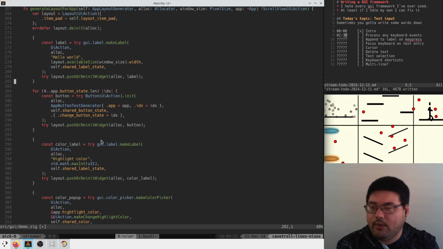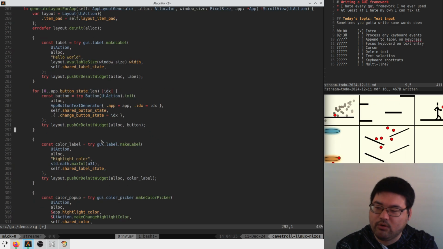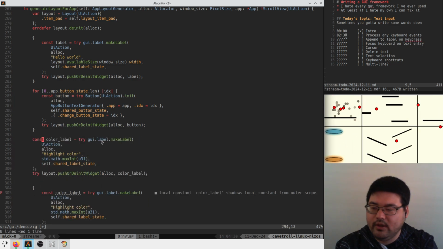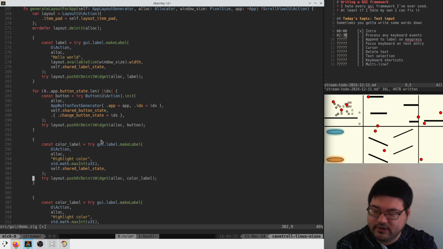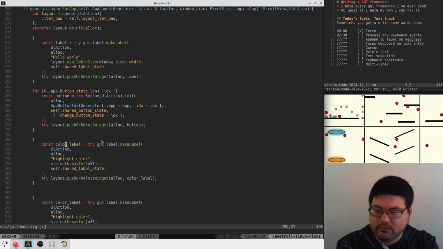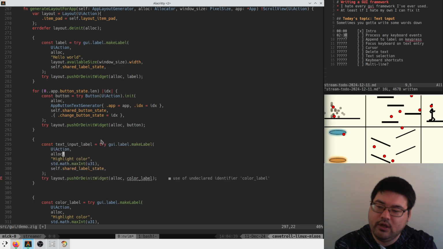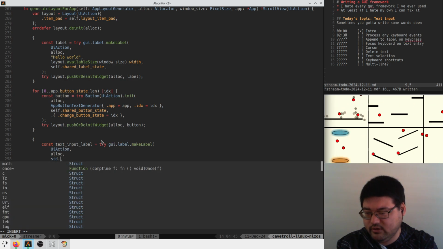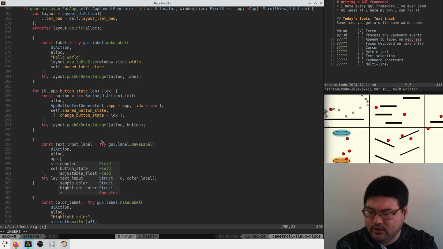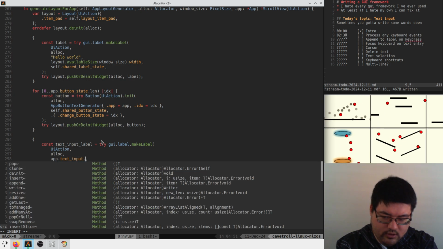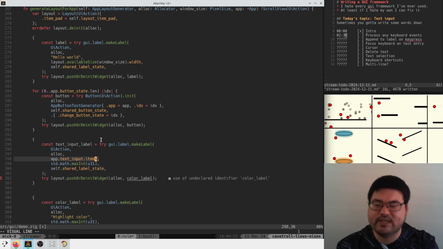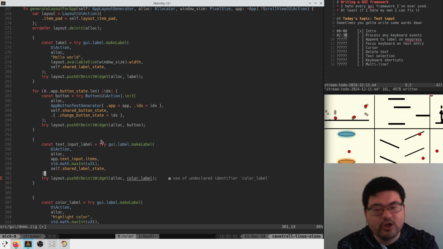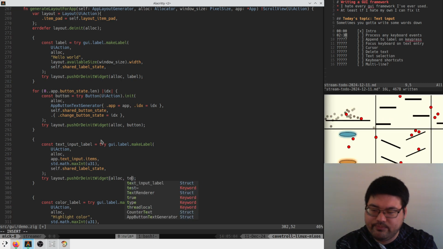So let's maybe at the top of the world, maybe before our coloring stuff, we'll make a label. And I guess we've been scoping stuff for some reason. I don't really know why, I guess to avoid name collisions. We'll just call this the text input label, and it's going to take in probably a stud, can we do stud? No, sorry, not stud. App text input items. I believe that this has a stable address, so we can just feed that to the text system, and it should update when we change it.